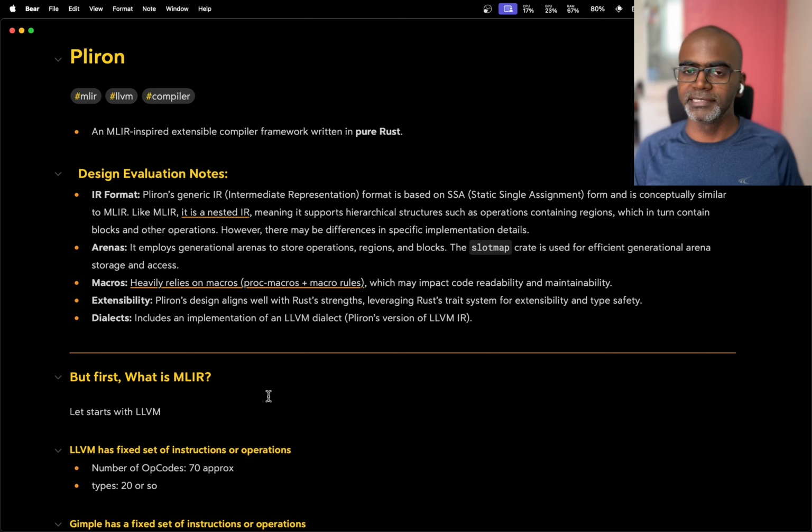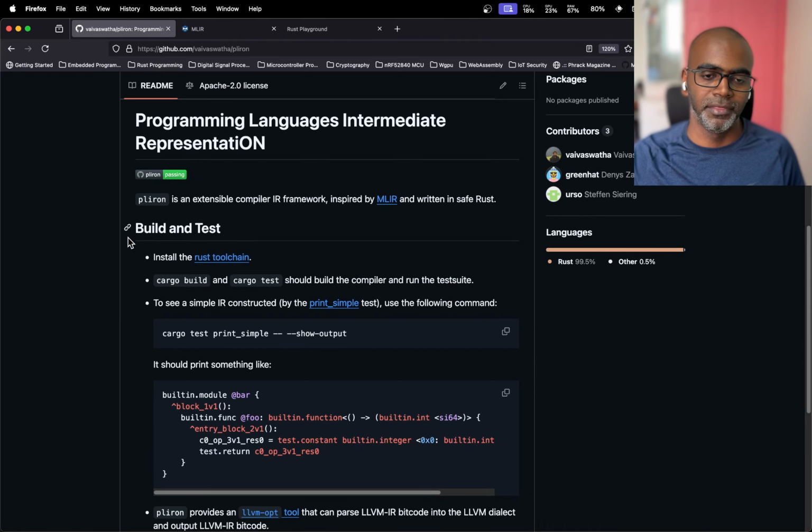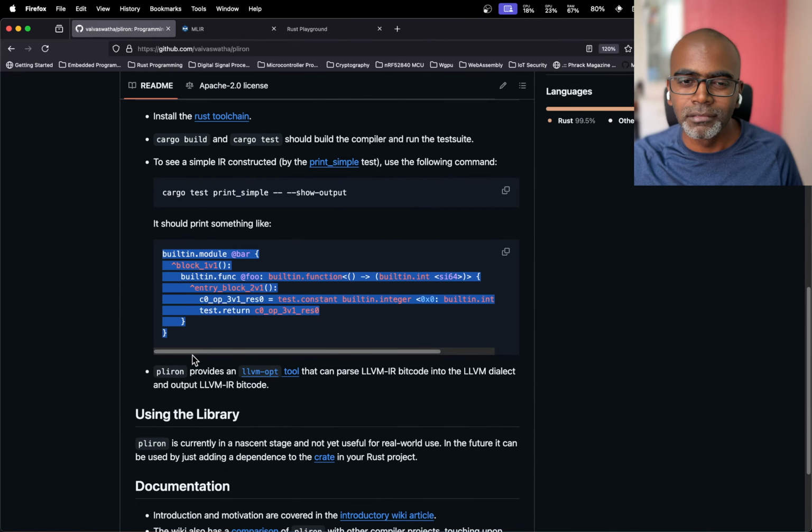So the first thing I did is actually jump into it to understand how the crate works. And it's great. The first thing you should see is, as I mentioned, the IR format is very similar, except for the way it's printed out. So if you see the thing, it sort of looks like this.